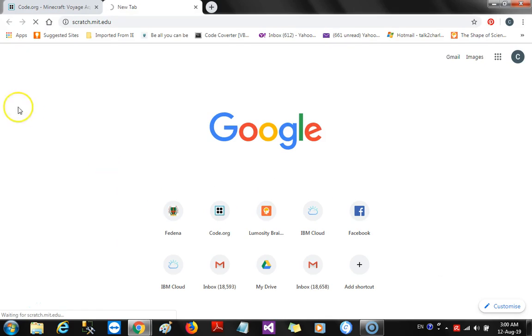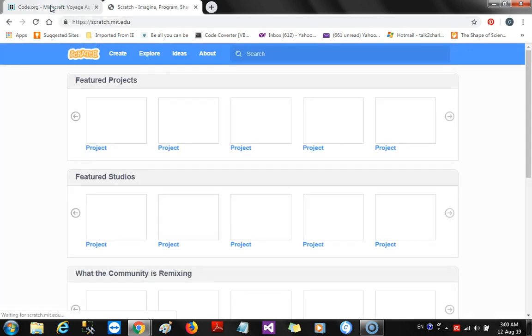Now Scratch is a visual programming language that enables us to teach coding to children.